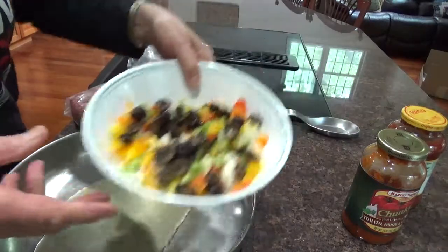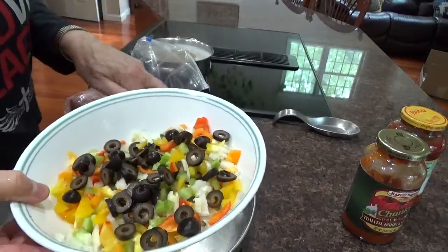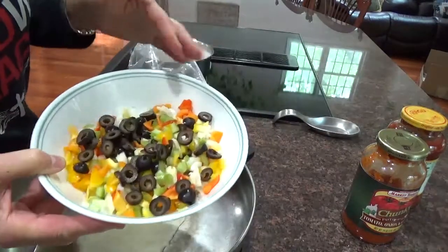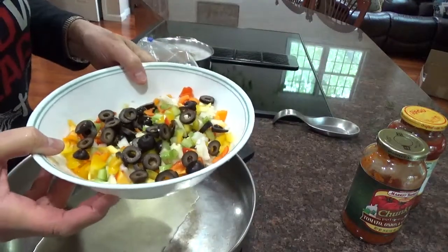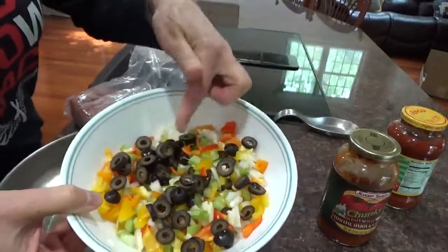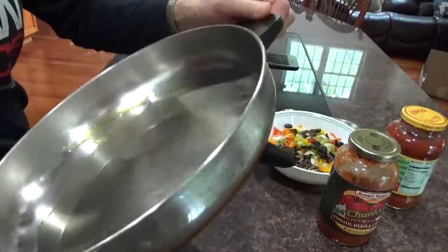This does not get cooked. This, with the heat from the pasta and the heat from the hamburger, will cook just a tad, so it'll be kind of crunchy in the mix. But if you want to cook it yourself, you can throw it in the microwave for a minute to soften all those vegetables. But Bruce likes it crunchy. So he's got the soft pasta, the soft hamburger, the soft sauce, and he's got the nice crunchiness here. All depends on what you like for your texture.